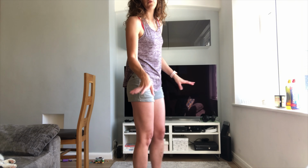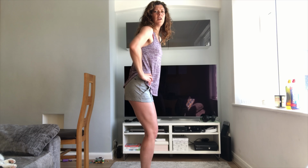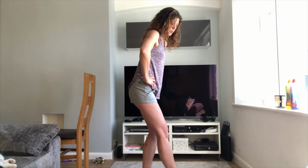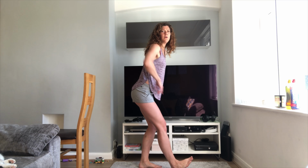Okay, now because we did those sit to stands, we're just going to stretch off the muscles in the back of our legs, our hamstrings. So what you want to do for this one is place your hands on your hips and you're just going to push your bum back slightly as if you're going to sit on a high stool. Take your right leg forward and make sure your toes are pointing up. I'm not too sure if you can see my feet. Toes pointing up, heel down on the floor.